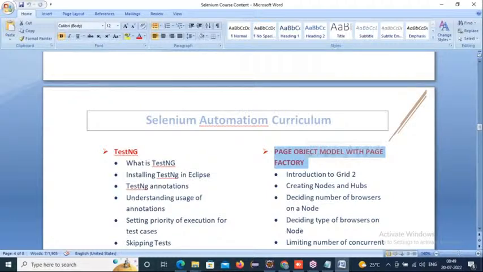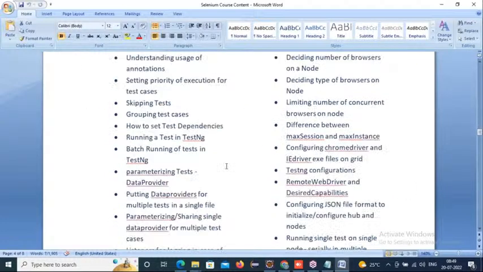Instead of maintaining complexity in the pages, we break down the pages. Each page contains some web elements and some operations. Page-level web elements and operations we organize in separate Java classes. 10 web pages, 10 Java classes. All these things we'll see, friends.